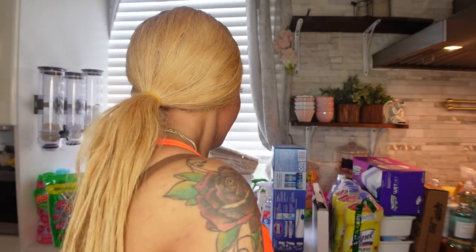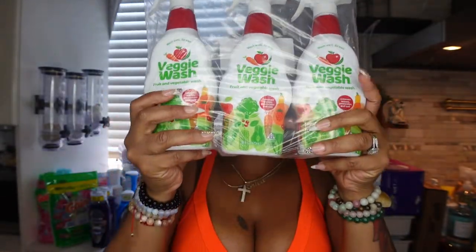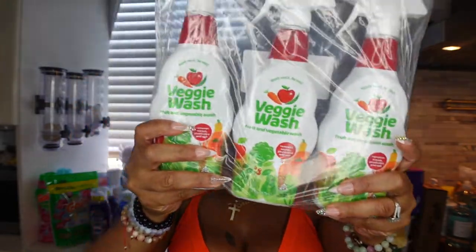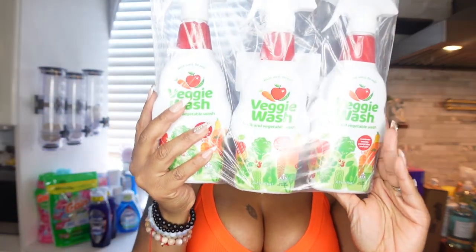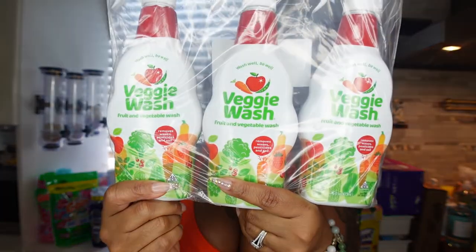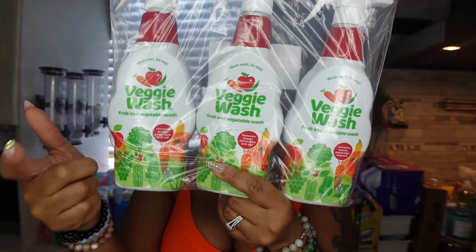So we move on. This is vegetable wash, and I got these three off of Amazon. And yes, honey, this vegetable wash does get your vegetables and fruits clean. Rinsing them under the water at the sink is good, but take it another step, because after that one time I saw a worm coming out of my apple, I said, oh no, I'm always going to wash my vegetables and fruits. This is what I've been using ever since, and it's been some years now. So get you this vegetable and fruit wash. Y'all gonna thank me. Spray, rinse it off, toss it, and you're good.